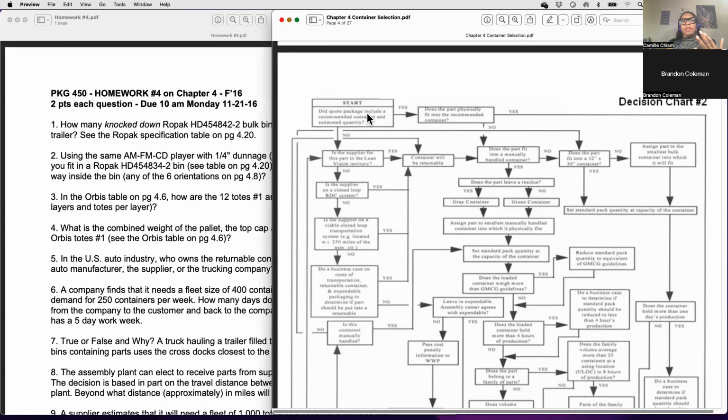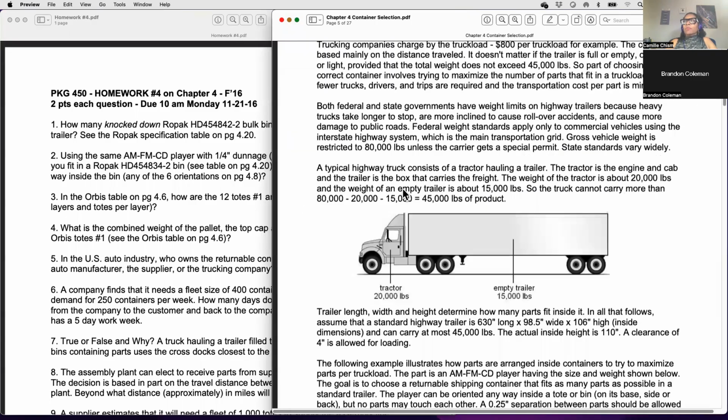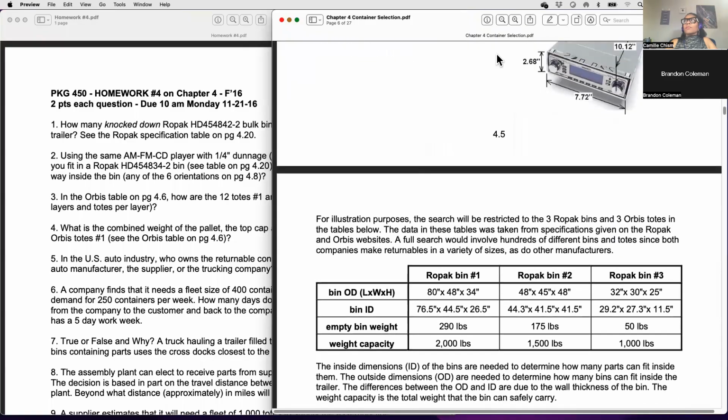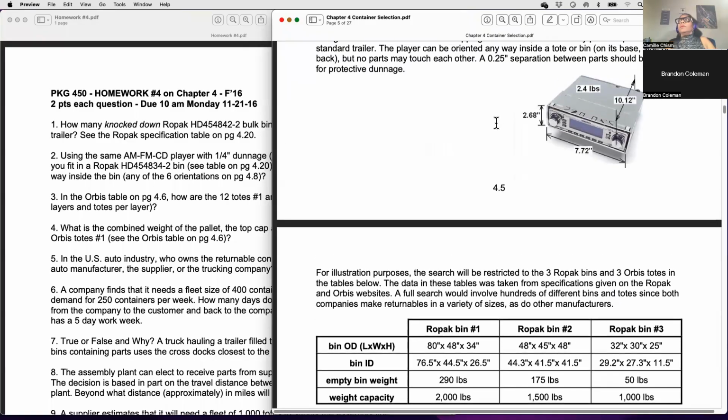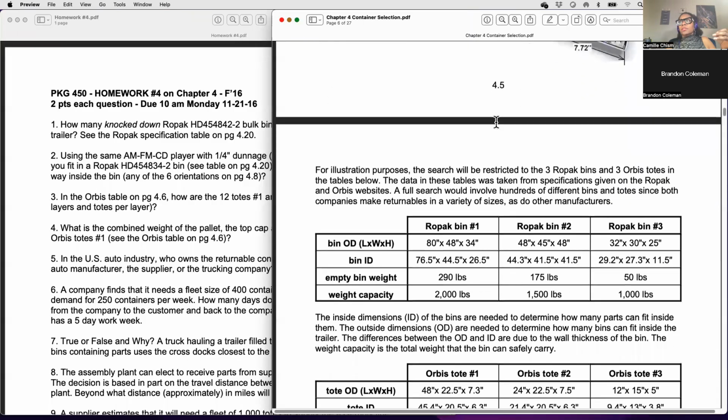So those are really the fit: how many parts fit, does it match the takt time, and does it meet the weight requirements? Once you get past that, then you're really looking at how the parts are protected. So again, that fit goes back to where we ended up yesterday, where we were talking about the dunnage for this radio. You have to add a separation between those parts to make sure the dunnage fits.